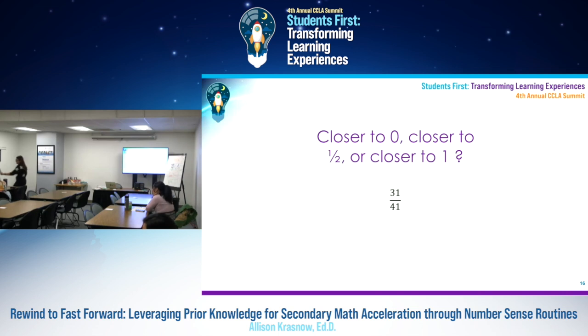Yeah. Okay, 70. I think it's closer to 1 because I found that half of 41 is 20.5 or 25 cents. And then I just subtracted, so 31 minus 25 cents is 10 and a half. But from 31 to 41 is only 10, so it's closer.